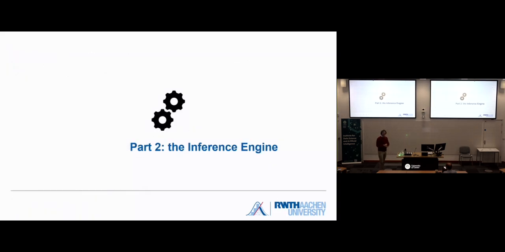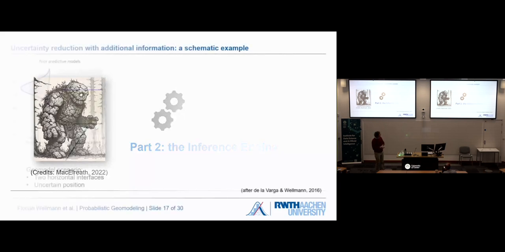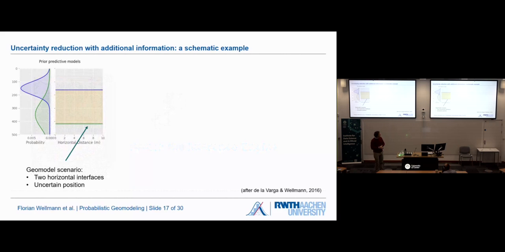because we go to the second part, the inference engine, which is now our golem. And the golem, remember, is basically this creature which is very strong, very capable, but follows simply your instructions in the end. And this is what we want to look at with a simple example here. How does this look like? Assume this case here where we have, again, think of this as depth or something.